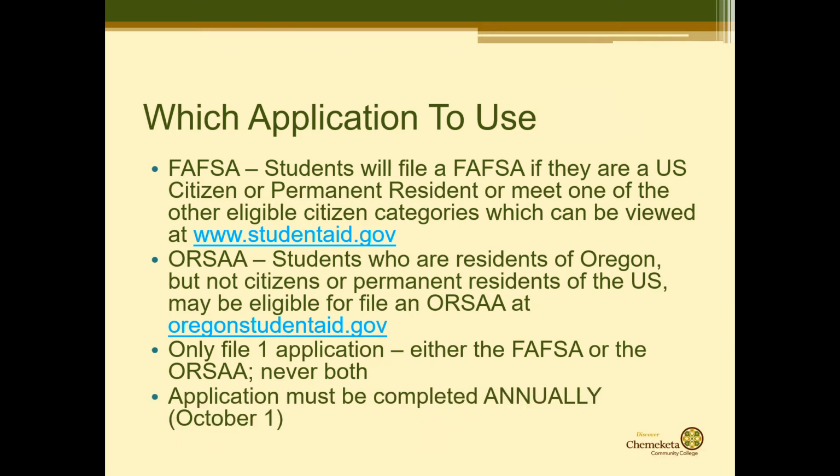If the student is a resident of Oregon but not a U.S. citizen or permanent resident, then the student can complete the ORSAA to potentially be considered for financial aid from the state of Oregon. It is important to note that you only file one of these applications, not both. If you file both of them, it will slow down your financial aid process as schools in the state try to untangle your eligibility. If you're still unclear about which application you should file, review the FAFSA or ORSAA websites, contact your college and career office at high school to ask for help, or contact your local college's financial aid office for advice.